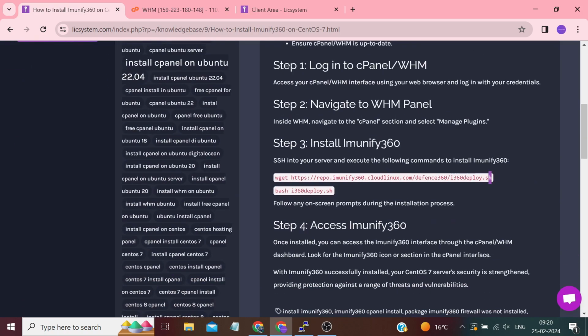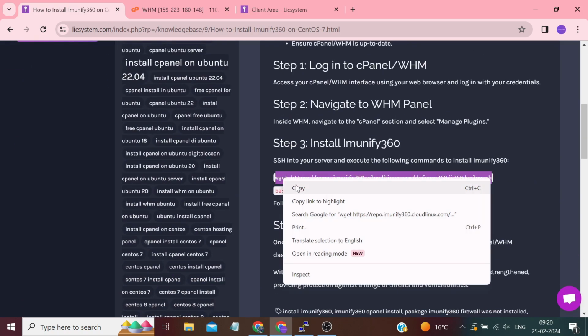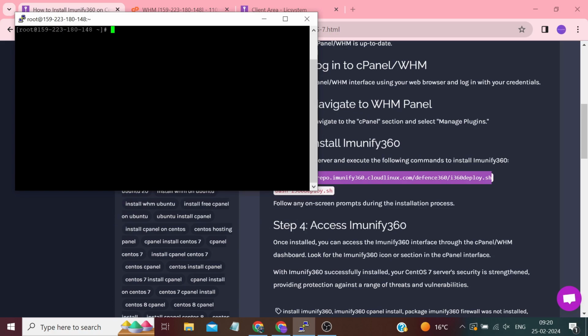First, we need to download the Imunify360 repository from CloudLinux's official website.